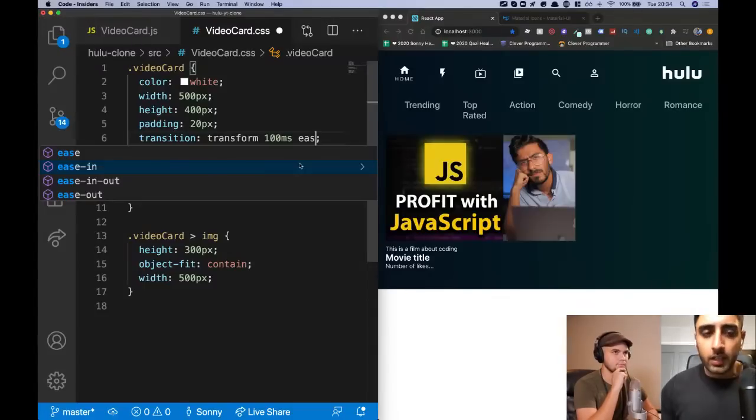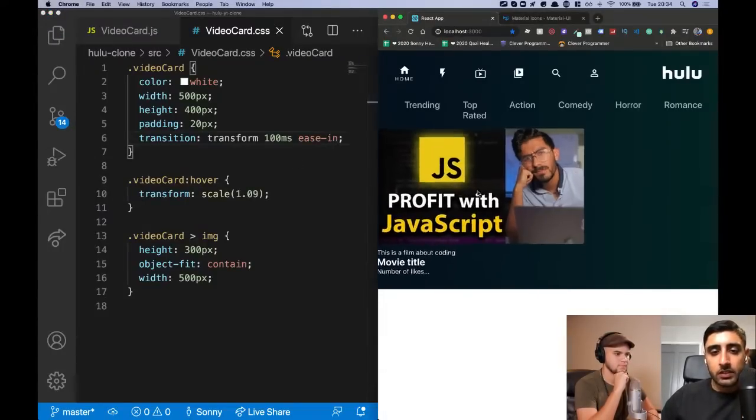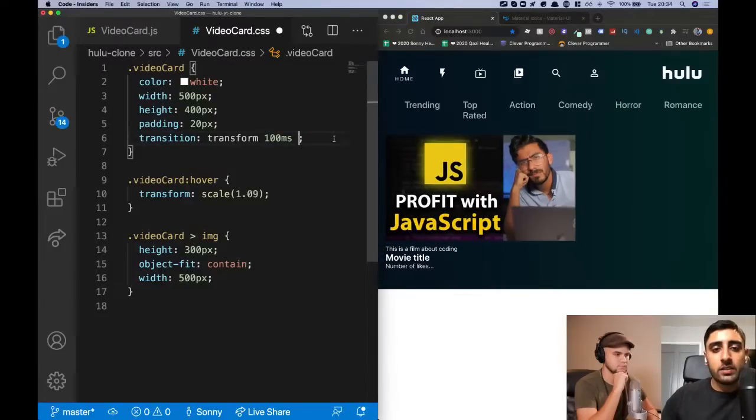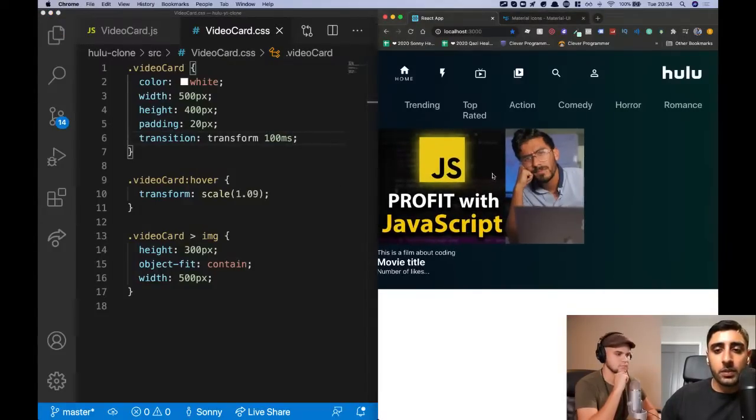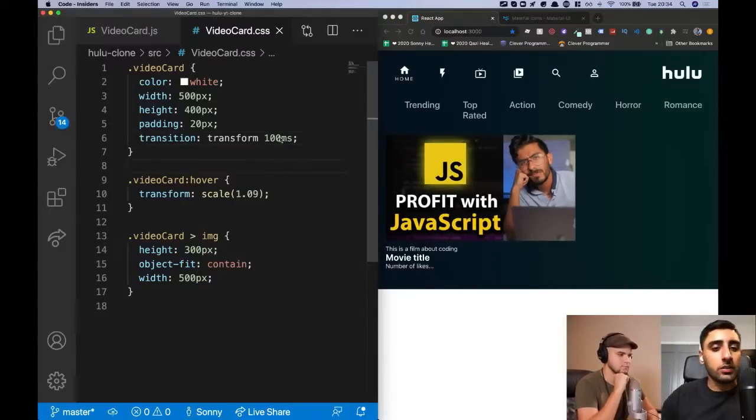But either way, this is actually something I learned in my last job. They're very, very subtle changes, but they do make a difference. So if we use ease in, for example, for this example, guys, leave it out because it's actually the perfect one. That's the actual natural behavior that you want. So we're just saying take 100 milliseconds when you do that scale.